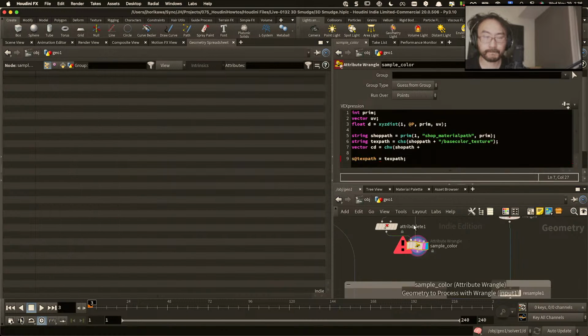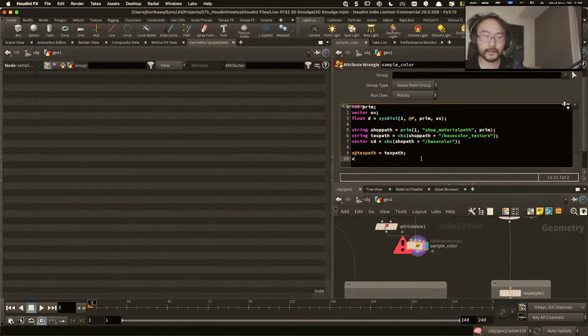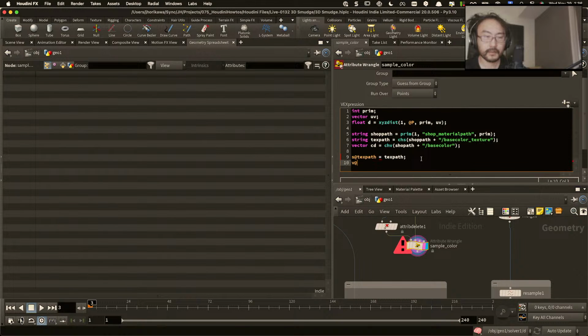So simple, base color. Okay, let's check that as well. Oops.